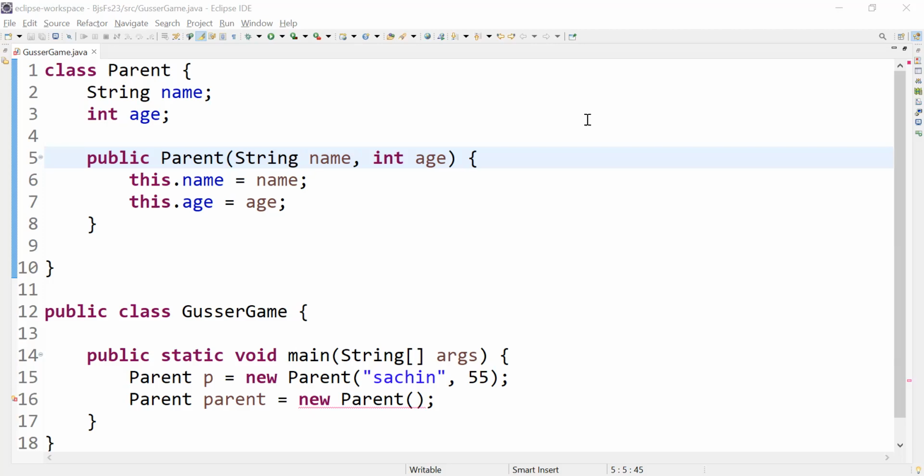To be precise, make a small change: only if no other parameterized constructor is explicitly defined.